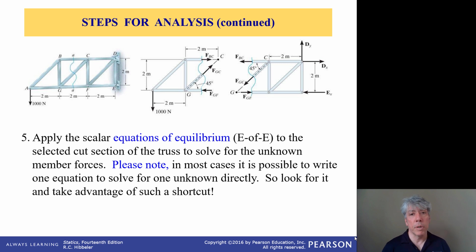Of course, your proper solution strategy would be to sum forces in the vertical direction afterward, because then only a component of F_GC would be able to resist the 1,000 Newton external load, and so you'd get F_GC out of that equation directly, and then for your final equation, the best method would be to sum forces in the horizontal direction. So look out for those shortcuts, look out for those opportunities to keep the equations as simple as possible, reduce your algebra effort required, and hopefully reduce mistakes that way.